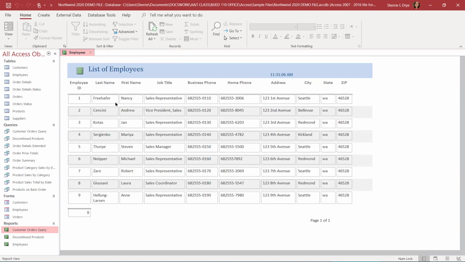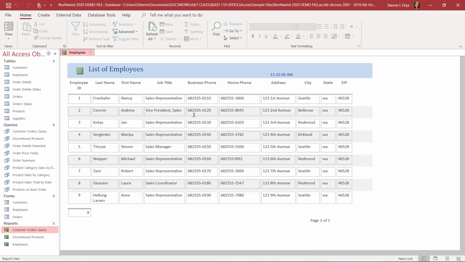Okay, so you cannot edit your data in the reports. Whenever you run a report, just like your forms, it's pulling that data fresh from either the query or the table. So if you have a report that's built off of a query, it will go in and open the query behind the scenes, and when it opens the query, it's going to pull in the data from the tables that it needs for the query, and then after it's run the query, it will populate that data into the report. So it's a process that's done very quickly behind the scenes.